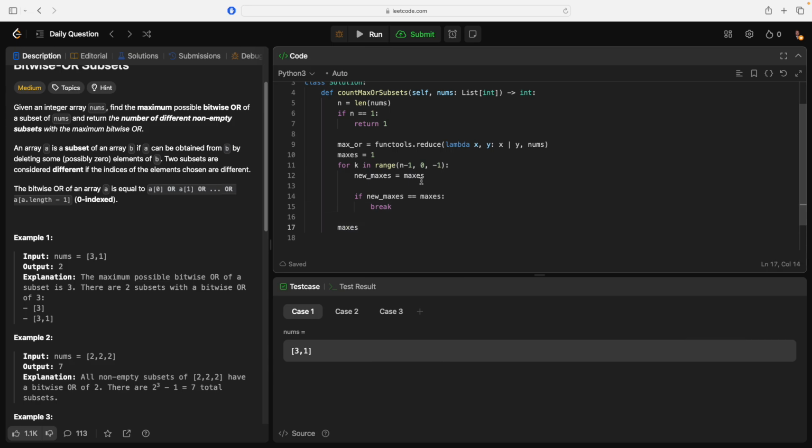And then return maxes because it's only ever going to get smaller and we have a decreasing subset. So, yeah. Break. Otherwise, maxes equals new maxes.